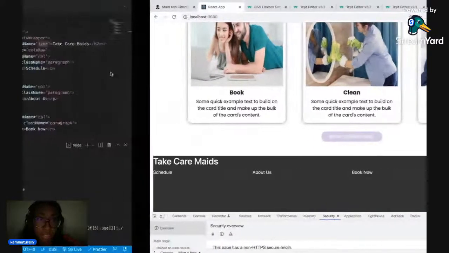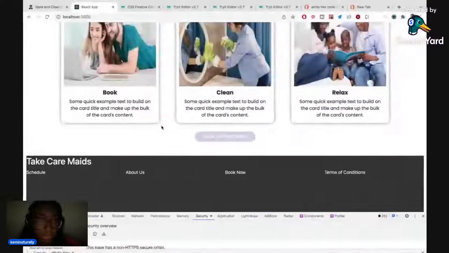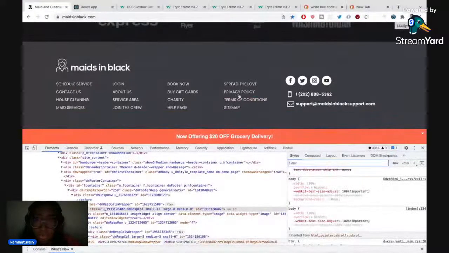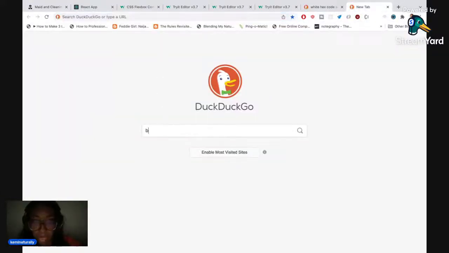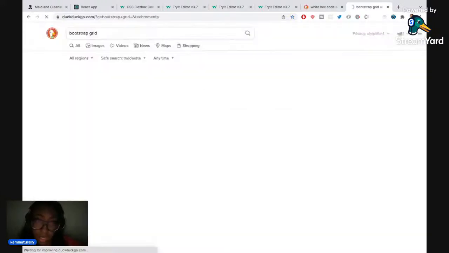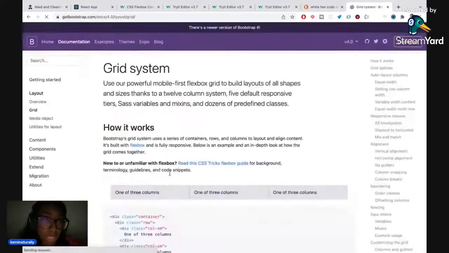Then I'll create another div for social media. So I'm going to go ahead and do Bootstrap Grid. We did this last week. Keep on doing it.